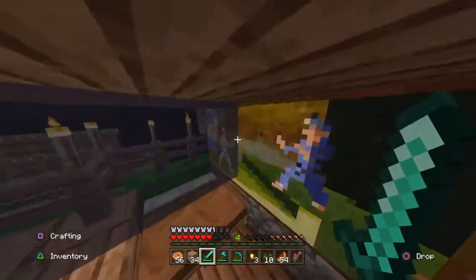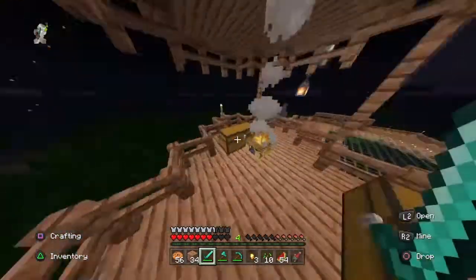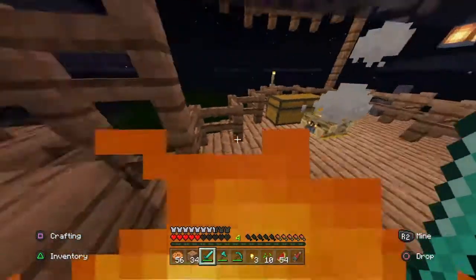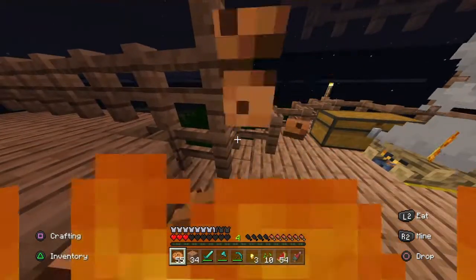I need to jump him off. Jump. If I do parkour, maybe? He jumps off and falls. Yeah. He's not burning. Ow. Ow. Try. Ow. Ow. I might die.